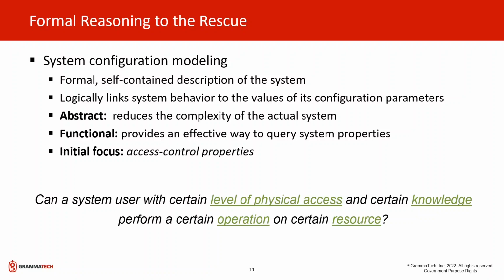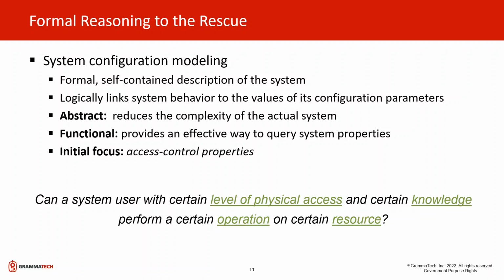In this work, we explored applying formal reasoning to the problem of system configuration. Specifically, we worked on designing formalisms and methodology for constructing a concise, self-contained, logical description of a system that links its behavior to the values of its configuration parameters, and that enables us to effectively query relevant system properties.